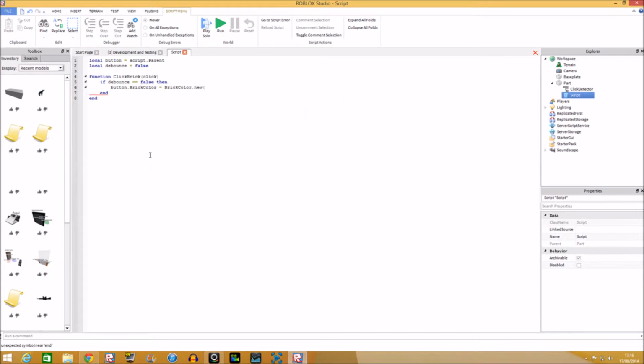brickColor.new. If you want to learn more about doing functions and more of the scripting, I suppose you check the Roblox wiki, because they give you all the simple tutorials on scripting, and they are helpful. But once you get used to them, then you'll be doing really cool stuff with it, like I'm doing.